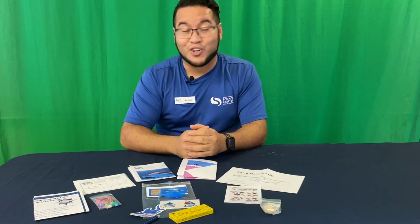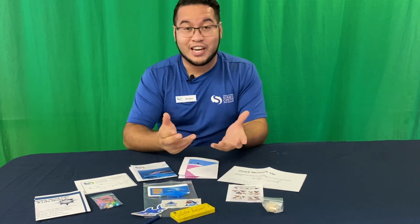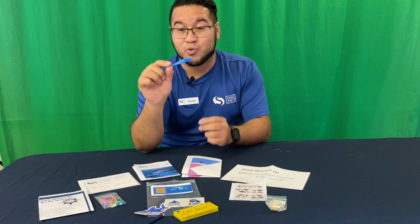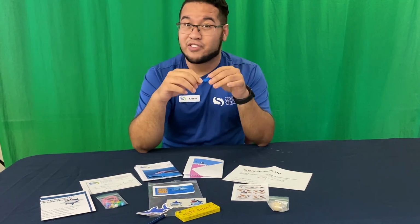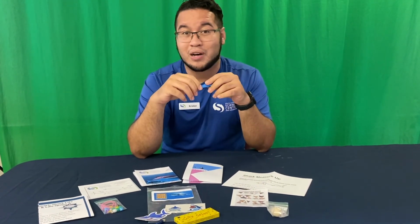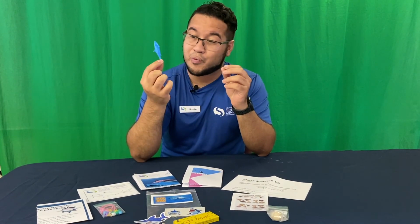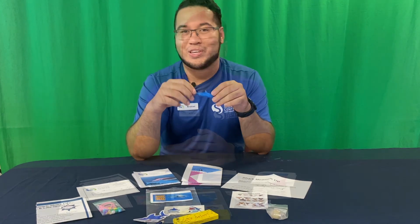Now, inside of your bag, you're also going to find some really cool knickknacks and tools that you guys can use throughout your stay, from pencils to crayons, stickers, tattoos, and even some really cool 3D printed items. If you guys have never seen a 3D printer in action, please make sure you come and check out our brand new Power Up exhibit inside of our traveling exhibit hall. We're going to be 3D printing little figurines like this all week long.